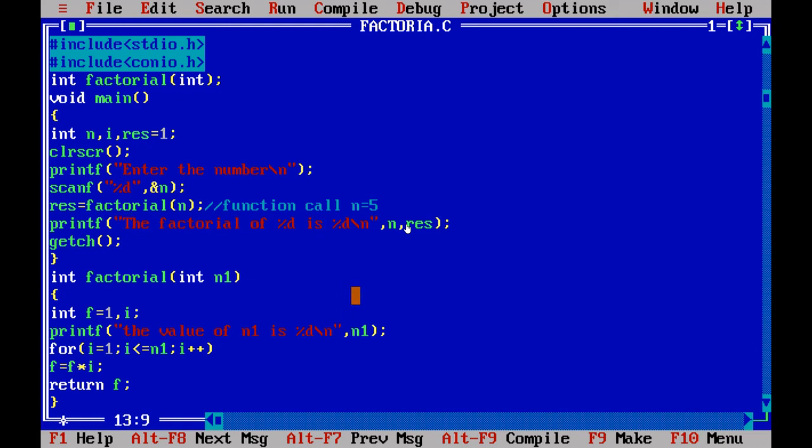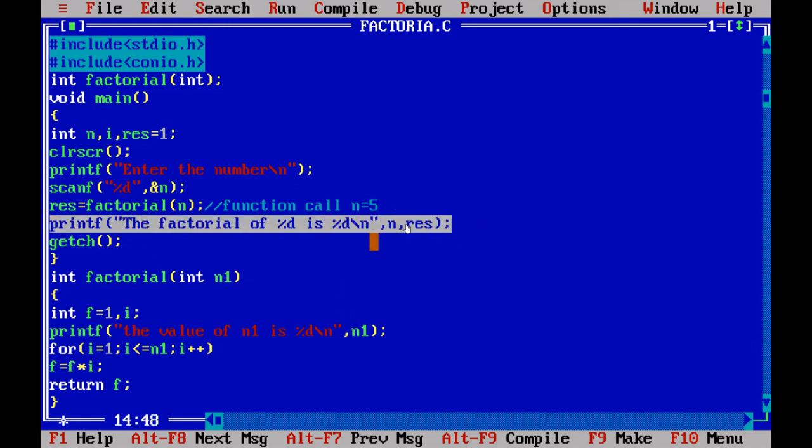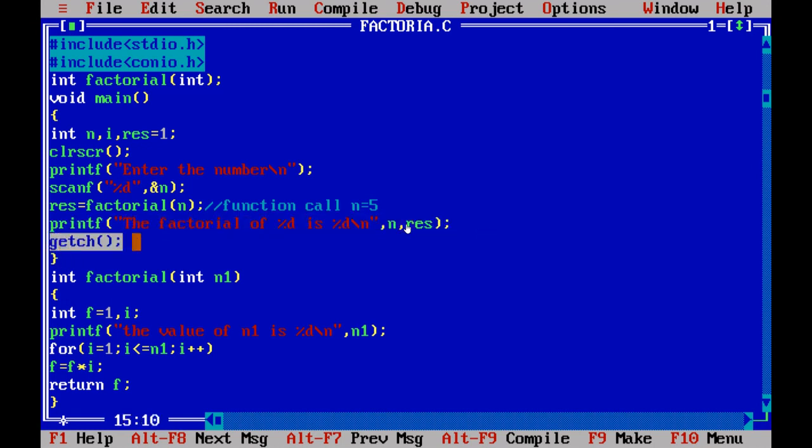So automatically the program control comes to this line, and the value will be printed, and getch will be executed, and then the program execution stops. Here the main function is a function which is calling the user defined function called factorial.